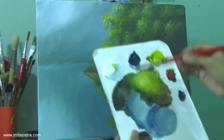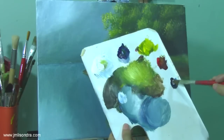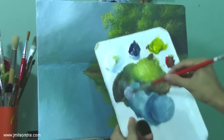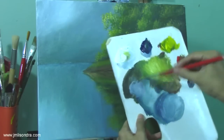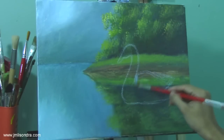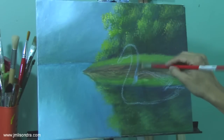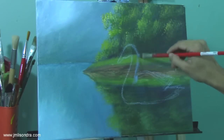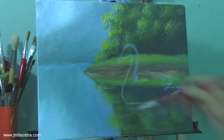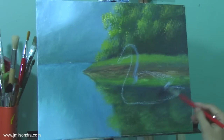So I'm gonna use the blue, oh no, the white, sorry, and with a little amount of blue and black. Okay, so this one will be darker. So it's gonna be bluish gray. I'm gonna put it here. Okay. So here.